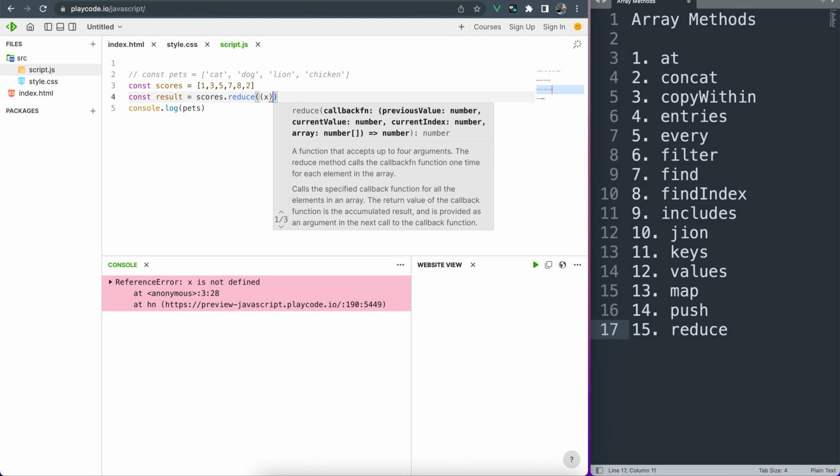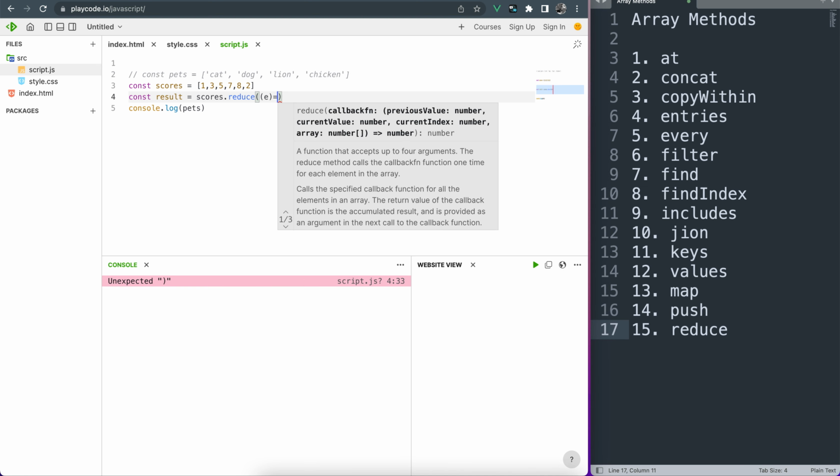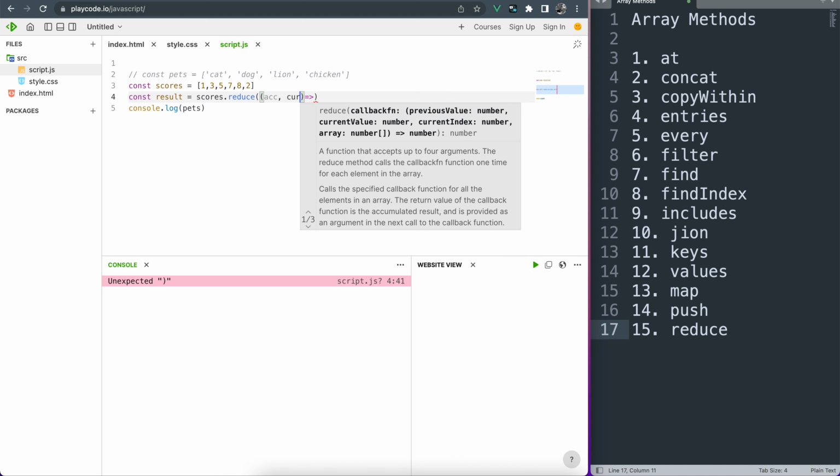So let's say I'm having my element here, and let me give it an arrow function. There are 2 values to be picked. First is the accumulator, and the second one is the current value.